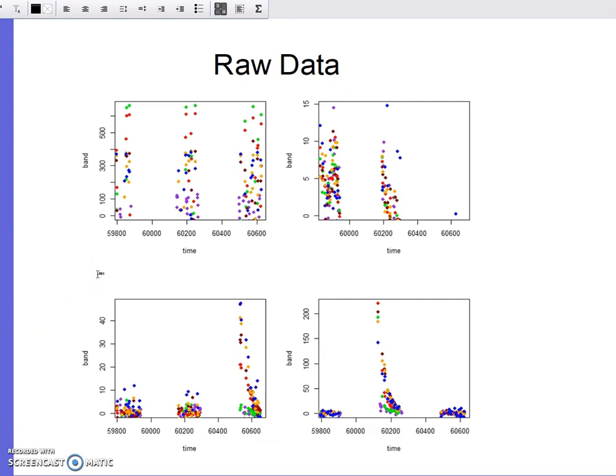The LSST passes to you, the data scientist, a whole bunch of raw data. This comes in the different passbands, so this would be the light that was red, the light that was green, and so on. And as you can see, it's just all over the place. We need to do a whole lot of feature engineering in order to turn this into something.